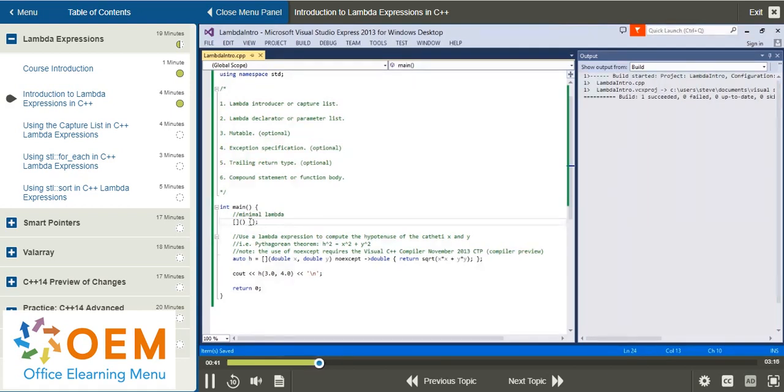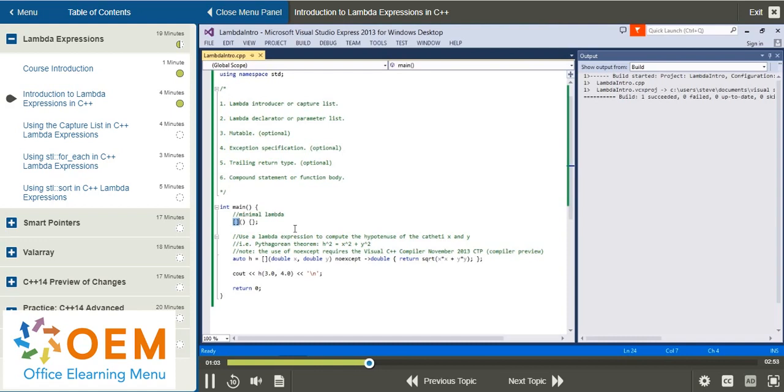In this video, we'll only deal with an empty capture list, but I will tell you briefly what it is. Basically, it lets you specify how and what variables can be accessed from the scope of the lambda's function body. You can specify how they are accessed, by reference or by value, but we'll come back to this in a later video.